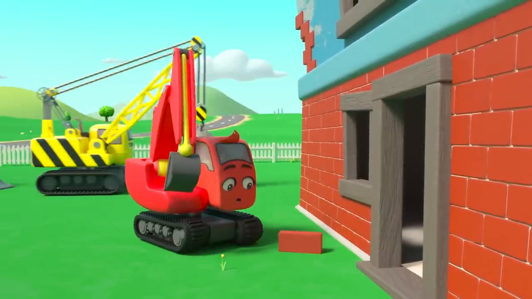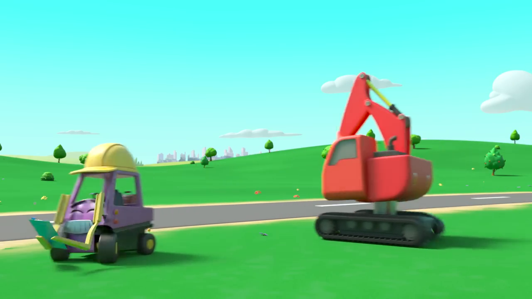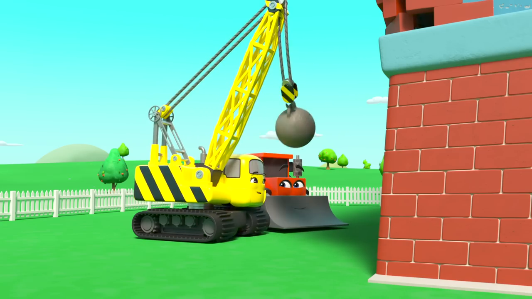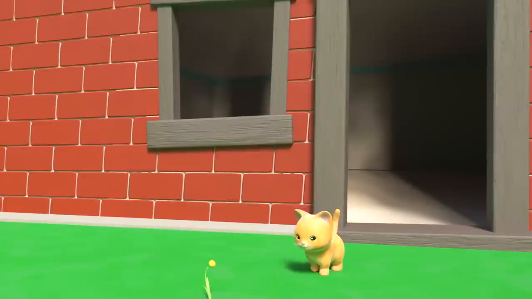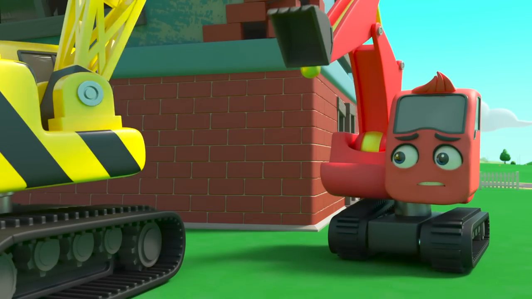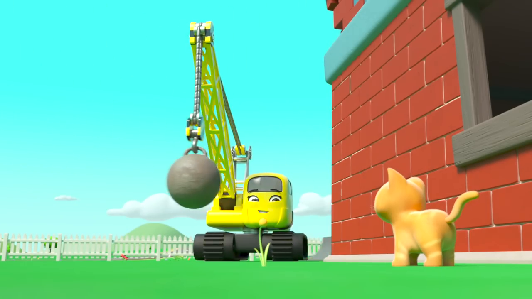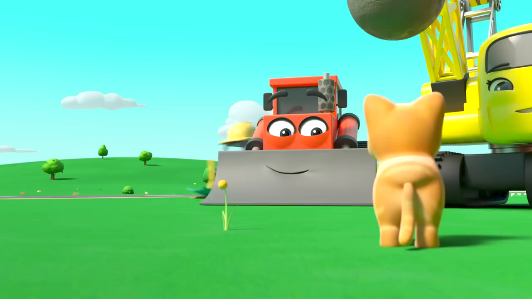The building looks like it could fall down any moment. It'll be safer to knock it down. Everyone is ready to get started. But wait! Stop, everyone! There's a little kitten beside it. Oh no! The kitten could get hurt if they knock it down now. Phew! Digley stopped them just in time. They need to get the kitten out of harm's way. She's so cute.